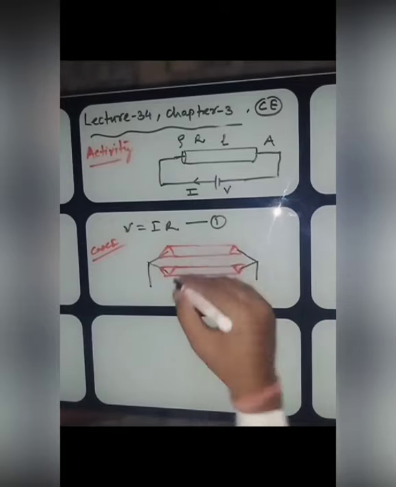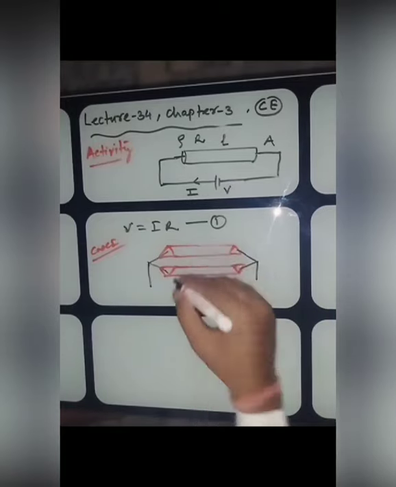Whether the cross-section area will change? Yes, if it is cut identically, then the cross-section area will be half for both conductors. Whether the resistivity changes: we have studied that resistivity does not depend upon the dimensions, so the resistivity is not changed. Now whether the resistance will change, the answer is yes, it might change, but how it changes we don't know, so write down R dash. Now about the voltage, since these two sections are connected in parallel, the voltage will be the same for both conductors.